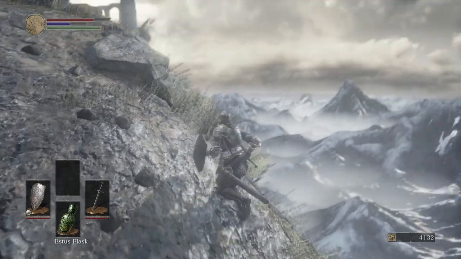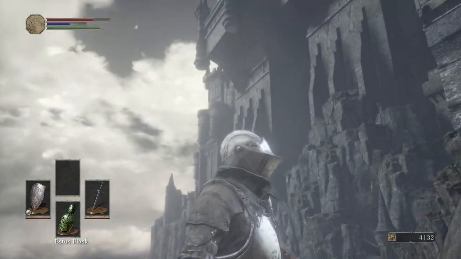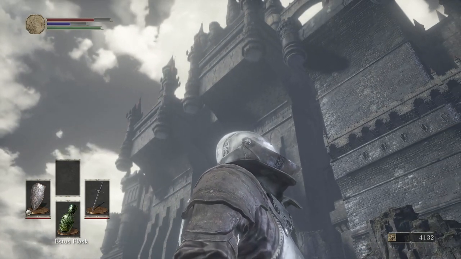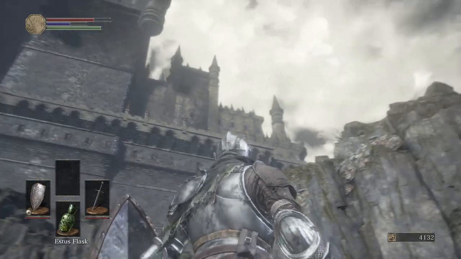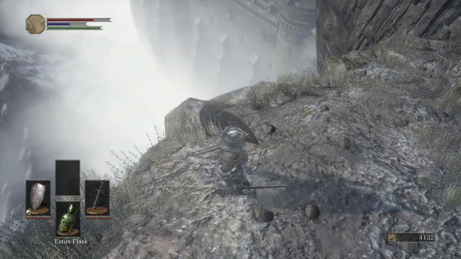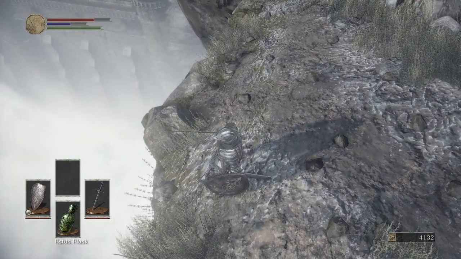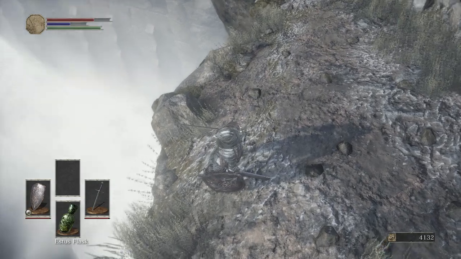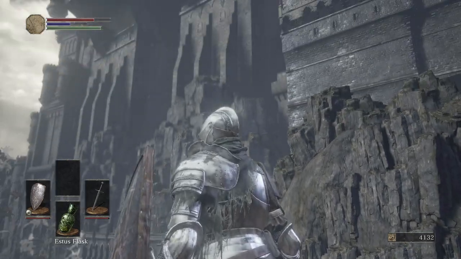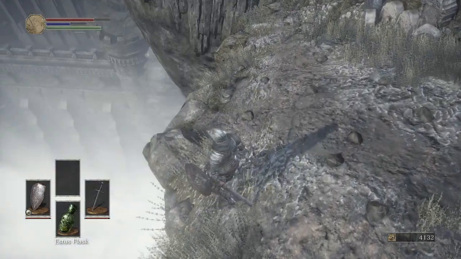God, look at this friggin' view. So this up here is Lothric Castle. This is basically the end of the game area right here. This is where we're gonna end up. It's really interesting. It makes you wonder looking at it like that, is this thing just built into the side of the mountain, or, I don't know. I mean, it's hard to tell.